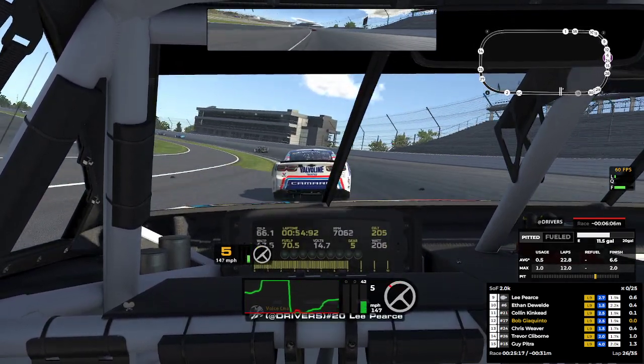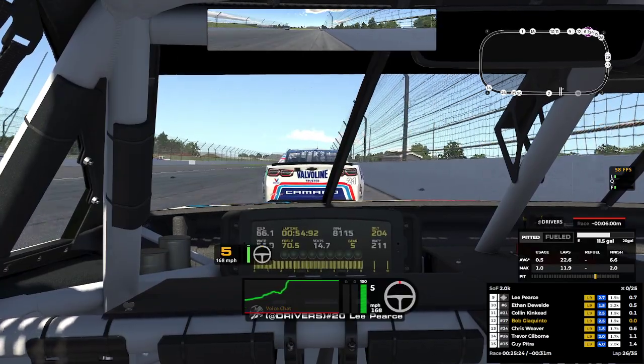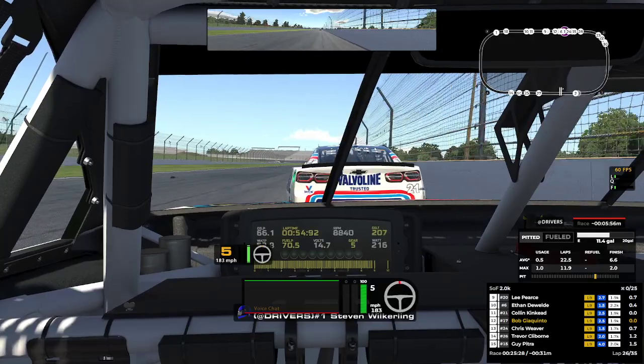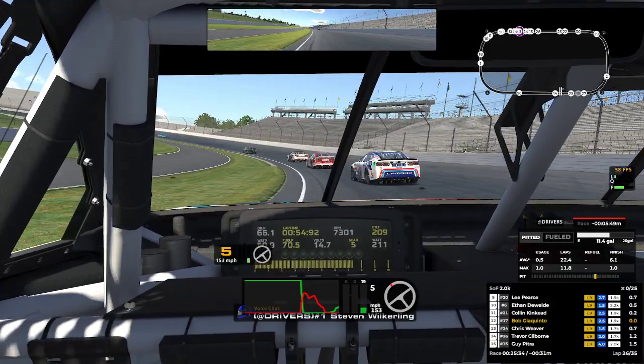Yeah, the way I understand it, Ethan, is this car really rewards people who look after their tires. You might have just been a little bit hard on it at the start of the run. Yeah, but you only want to go hard on it for like one or two laps, and then you just got to get into a smooth groove and take care of it.